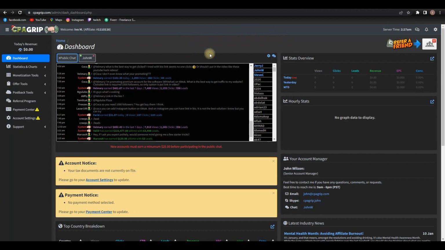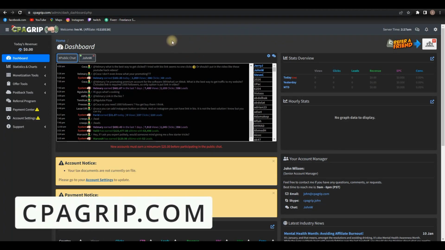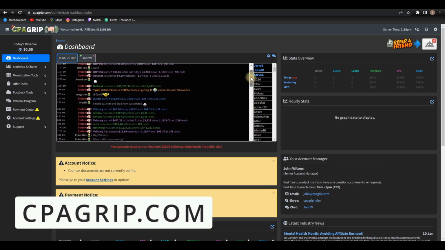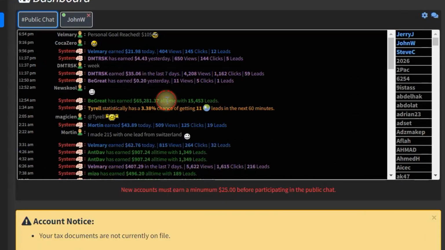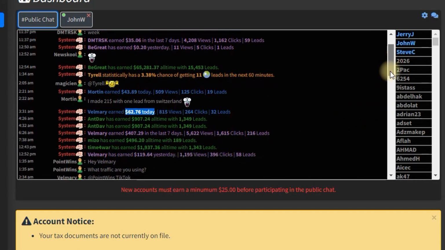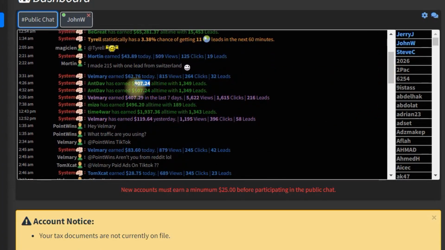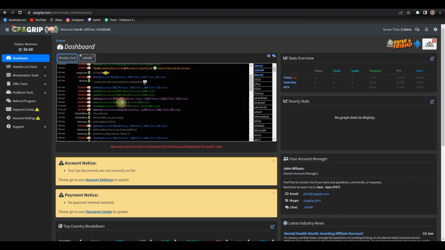Step number 1 is going to this website, which is called CPAGrip. I am already registered there, and that is pretty easy to do. You just have to confirm your email and phone and you're logged in. As you can see on my dashboard, they are paying daily on some people that are getting some clicks on their links, and they're anywhere from $25 up to thousands of dollars. It might sound complicated, but don't worry, I'm gonna give you a step by step how you can make this happen to you as well.